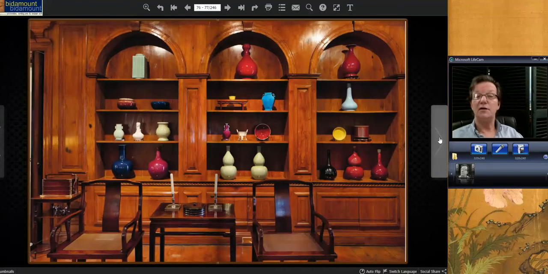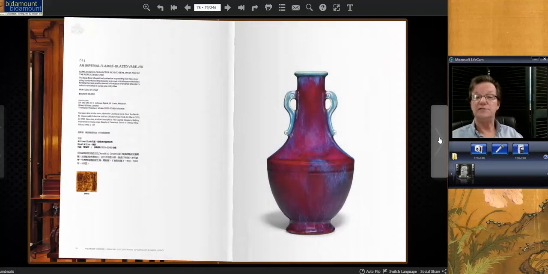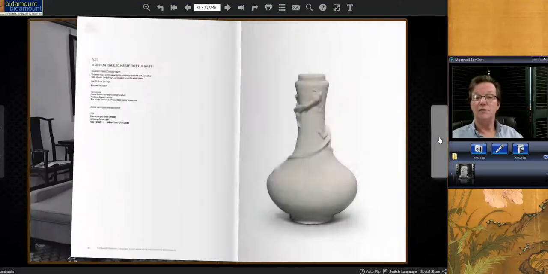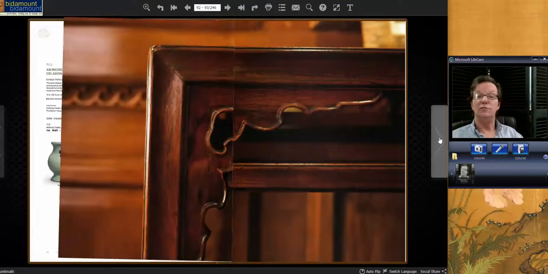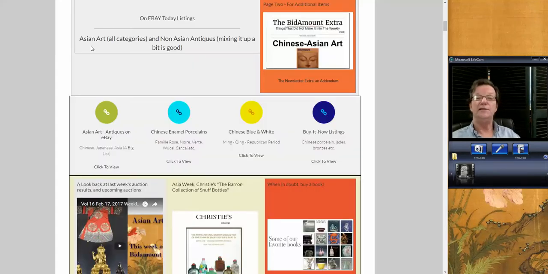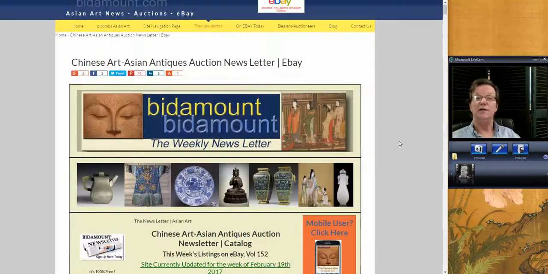Here's her monochrome collection in her library, beautiful monochromes. She was a fan of double gourds in bottle form vases, and she's got a nice Kang in there, and it goes on right through. So if you are a fan of Chinese furniture, or you're interested in the lives of collectors, this is a real opportunity, and it'll be on our website and the blog and on Christie's page under Dealers and Auctioneers forever.